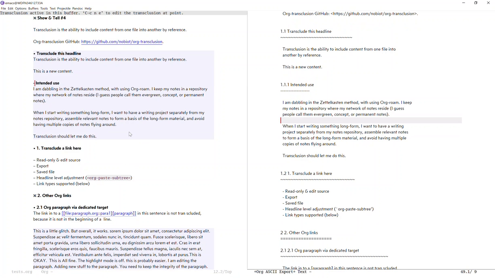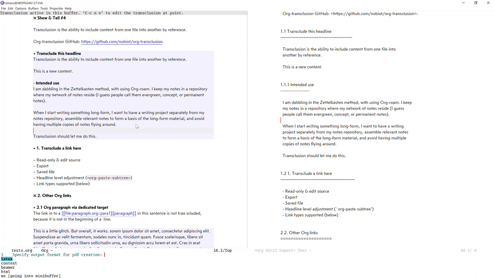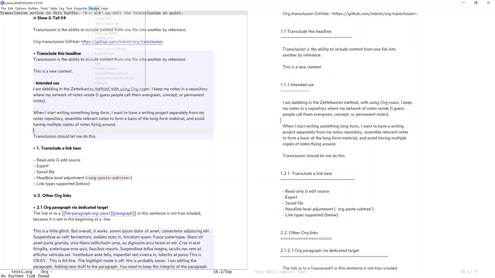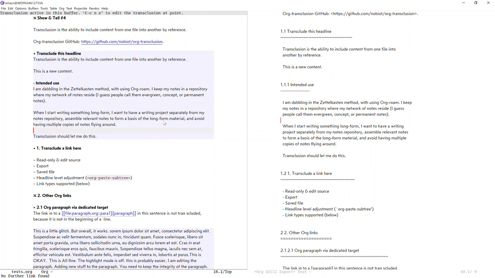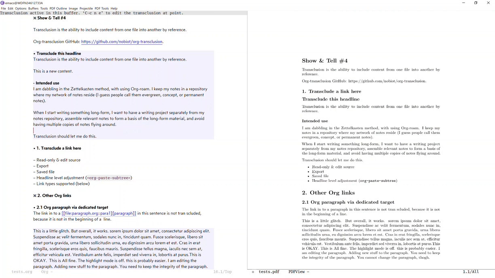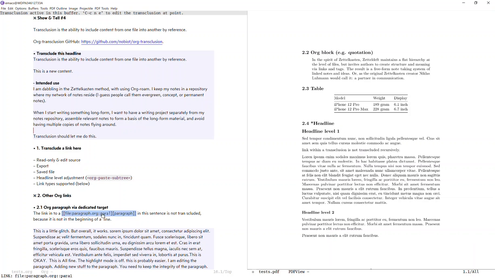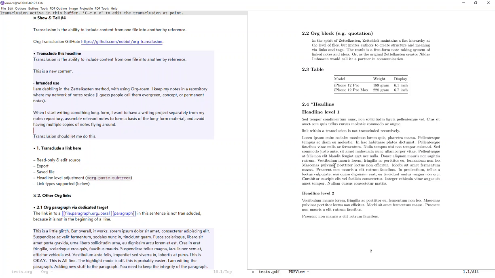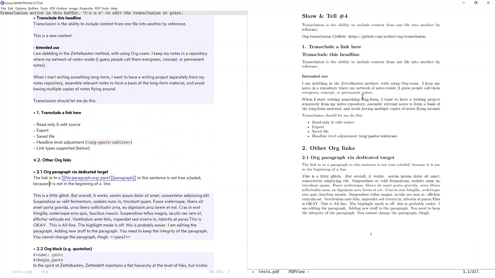So that's good. I have also confirmed that pandoc actually works. So I can run pandoc to create a PDF as an example, or I can export it to any format that pandoc supports, for instance MS Word. I didn't want to spend time exporting, so I have already done it for the purpose of the demo. If I look at the PDF, it's beautifully exported, no problems, including all the tables and stuff like that. You can see from the rest of the test transclusion file.